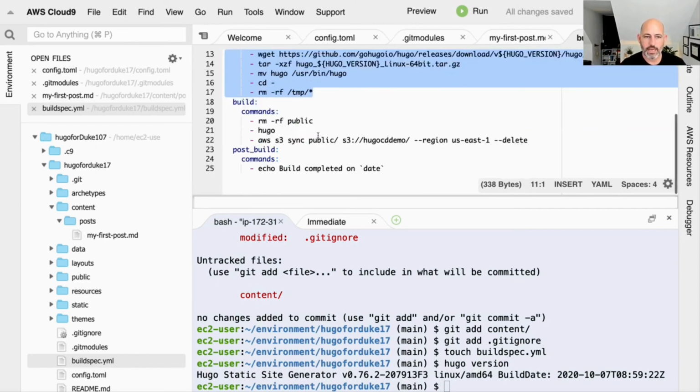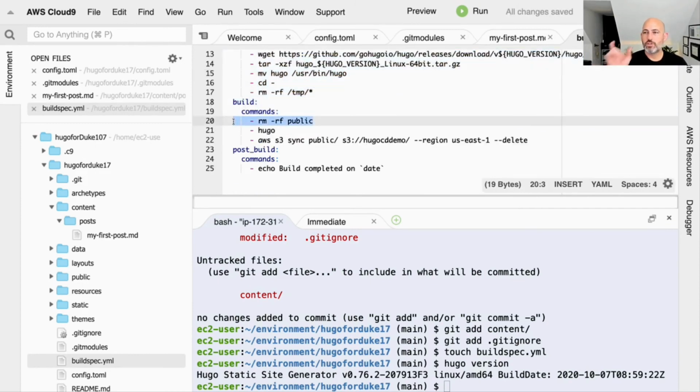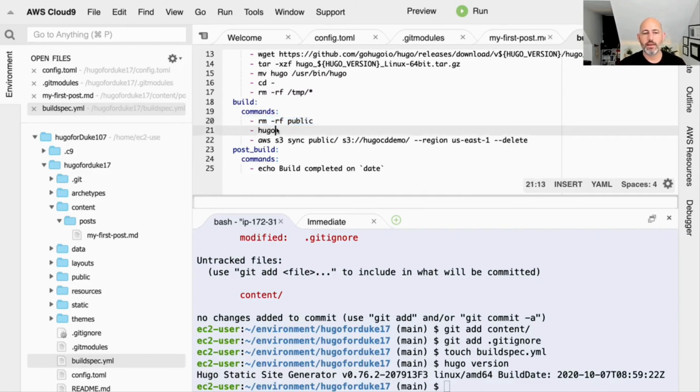And then the next step would be always delete the public directory just in case it happened to be there by accident. And the reason why I do this is that you want it to be essentially idempotent. So it will always start in a new environment and there'll be no cruft left over. And so this doesn't hurt anything if it doesn't exist. It'll just be silent. Then I run the Hugo command, which generates the files, and then I sync it into there.